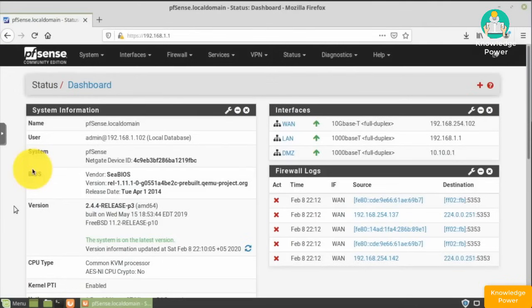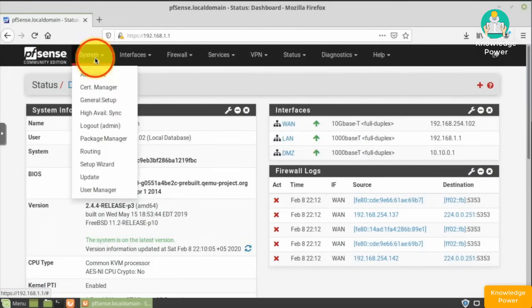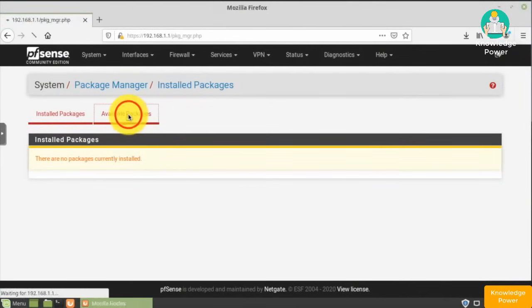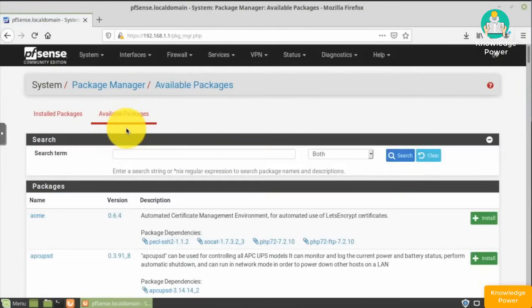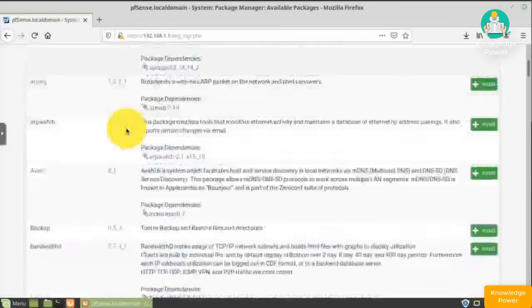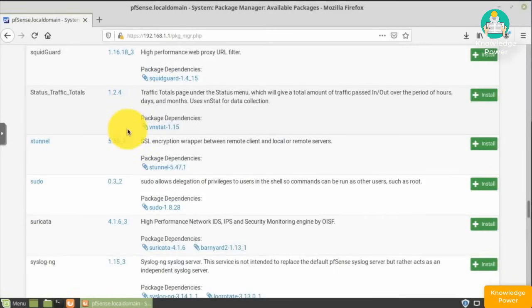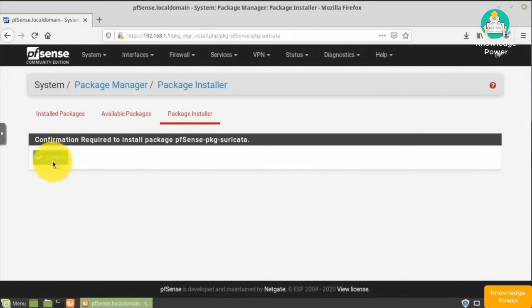Welcome back. In this lesson, we'll install the Suricata package. Click on System and Package Manager. Available packages. Scroll all the way down to Suricata and click Install. Click Confirm.